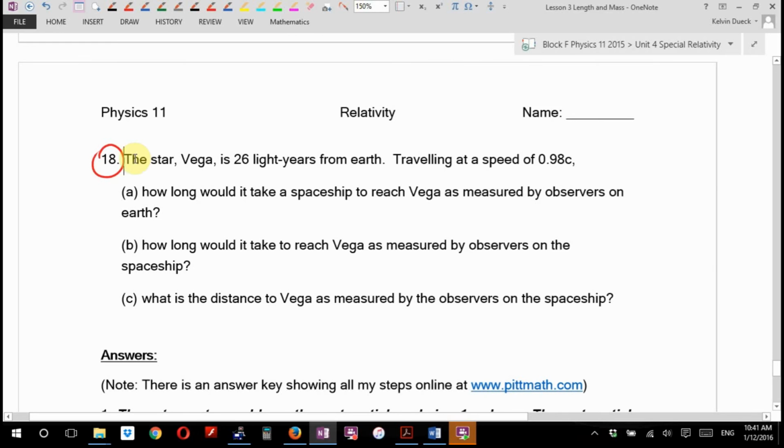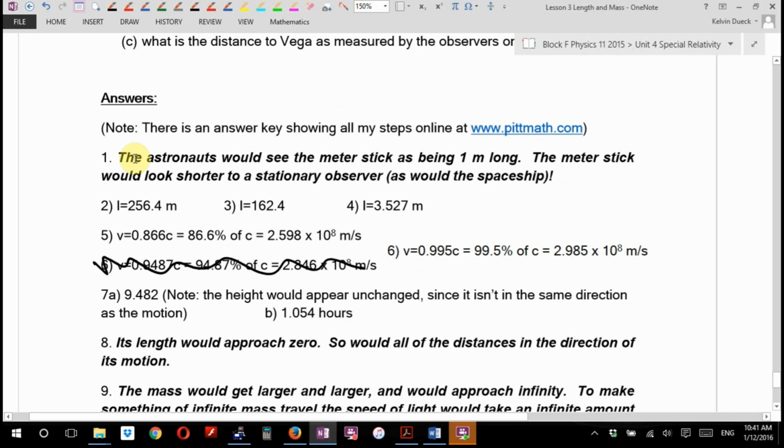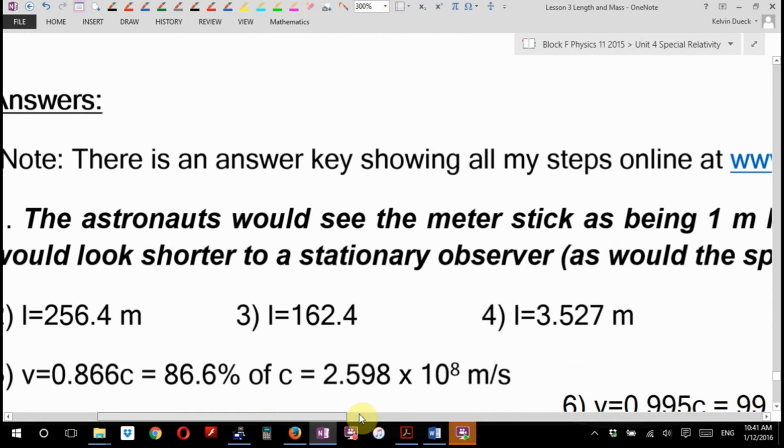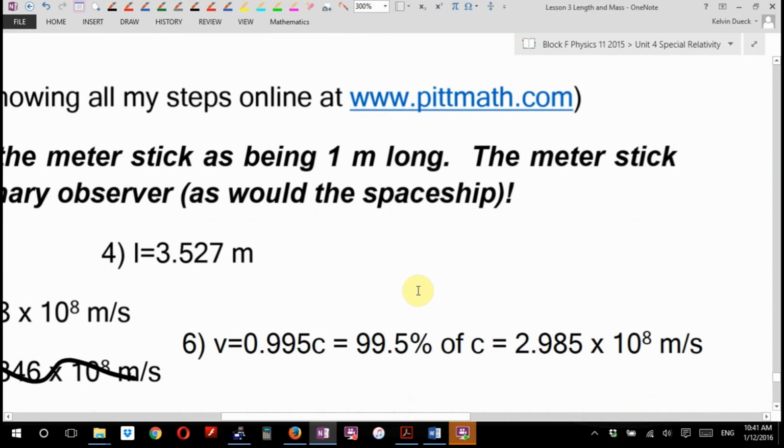But there's a typo. The answer to number 6, let me make this much bigger. So on your sheet, I did number 6 totally wrong. In fact, I think it was Connor? You pointed this one out? So Connor, did I give you your candy for finding a mistake? I owe you a candy. That there is the correct answer to number 6, not the one that's on your sheet. I do have a handwritten answer key showing all my steps for this. I will post it online. I haven't printed up any copies. I'm going to do that in just a couple of seconds, but I've got a short video to show you first.